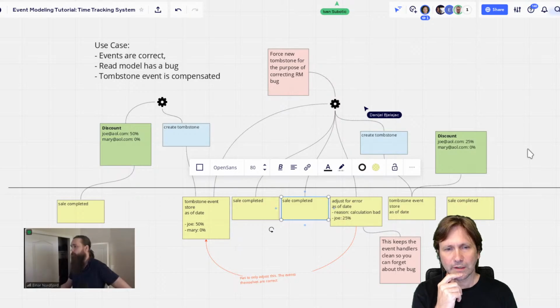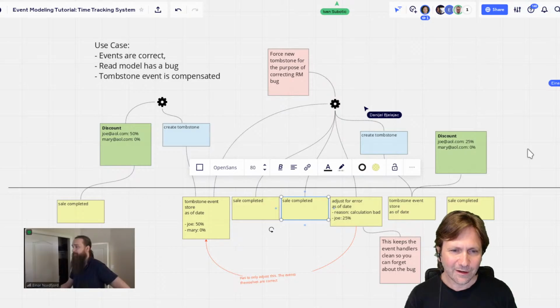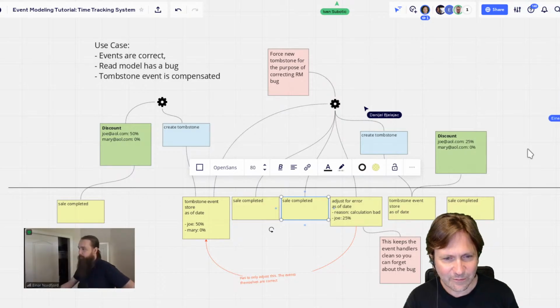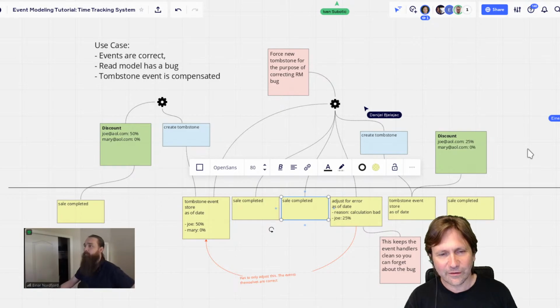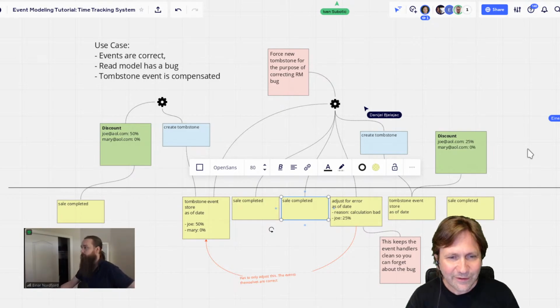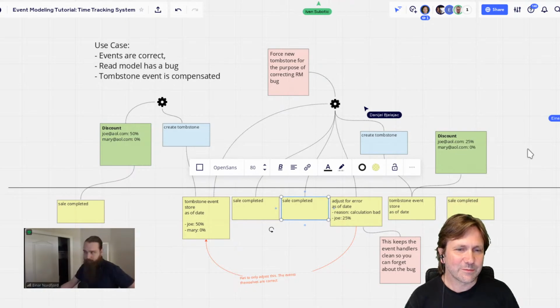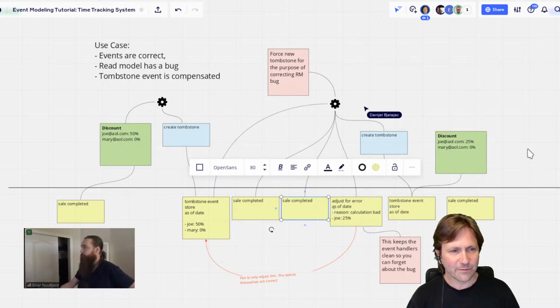I don't want to miss it, because having so many people learning about event sourcing and event modeling together has really pushed our boundaries of what to experiment with and what needs to be built, and we're seeing the benefits of it here. So it's really cool.